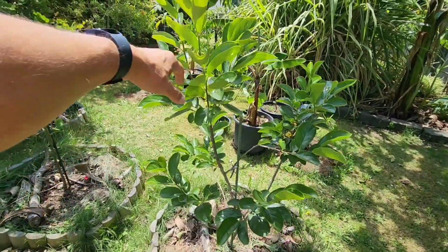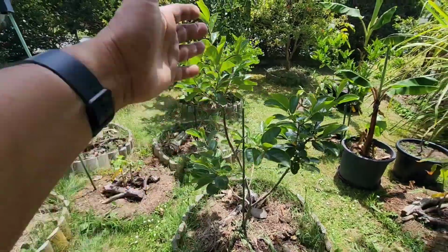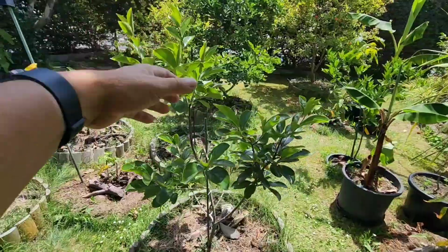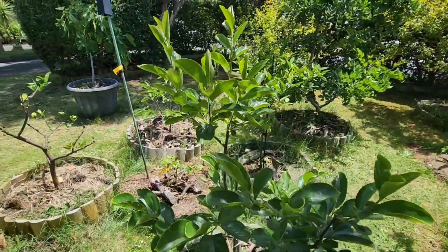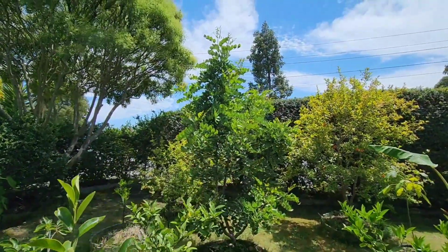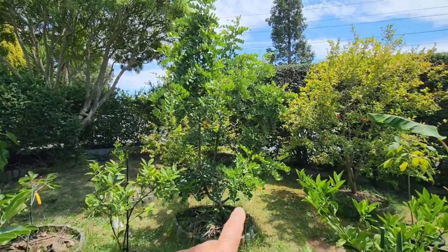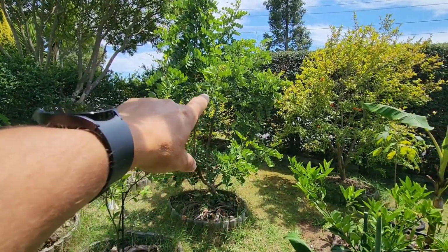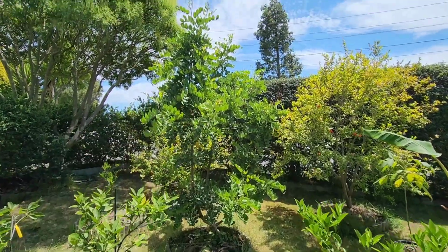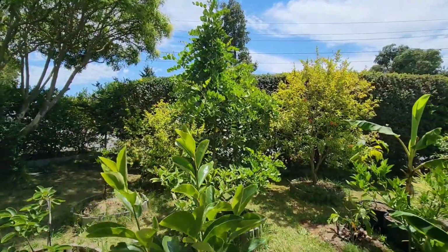Look at the results I get from other trees, non-tropical. Look at that. It's almost as big as me in the second year in the ground. The persimmon and the citrus and the carob. Look at the carob. The carob is 3 meters. It's 10 feet high. And that's only been in the ground for 3 years, that carob tree. Success, big time success. Yeah, I've had a lot of success.